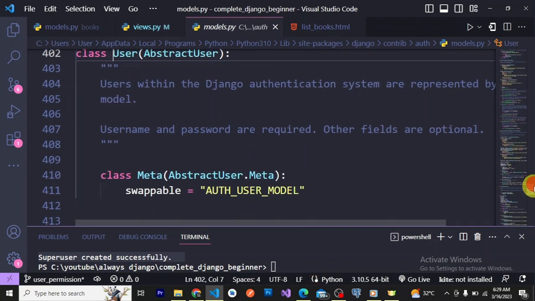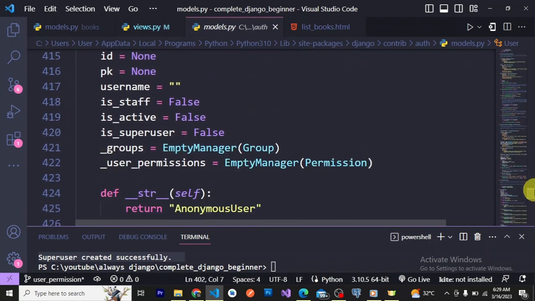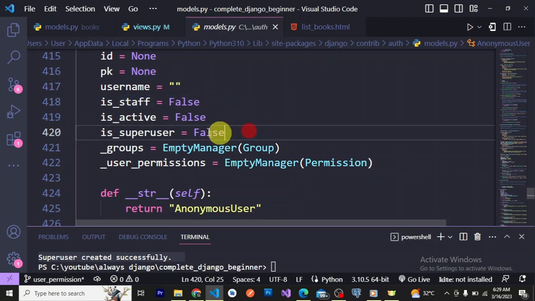If we inspect this and come down, you can see we have something like is_active, is_superuser, is_staff. Creating this user assigns is_superuser to true. For every normal user, is_superuser is false. For every user, is_active is true.